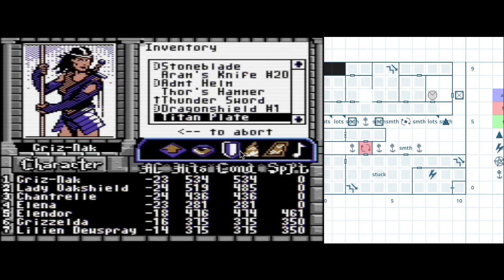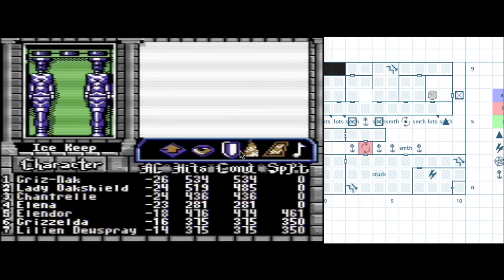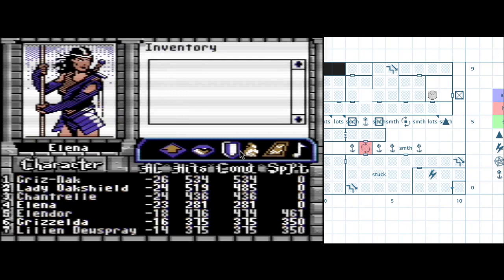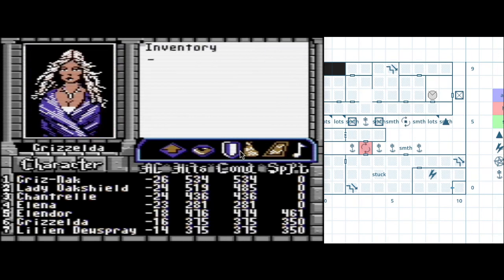And finally, I get to equip the Titan plate. Grisnok's armor class improves by 3 points. And I can throw away the Adamantite plate no one will ever use, and finally get on with the adventure.